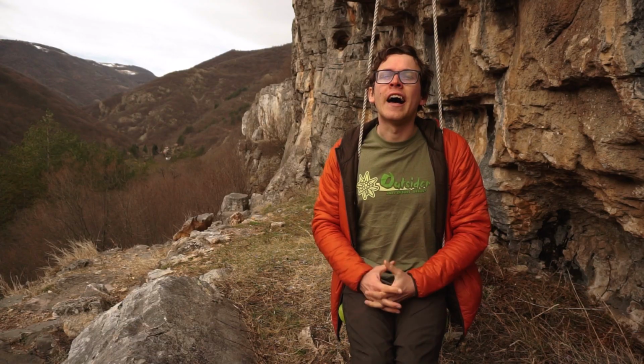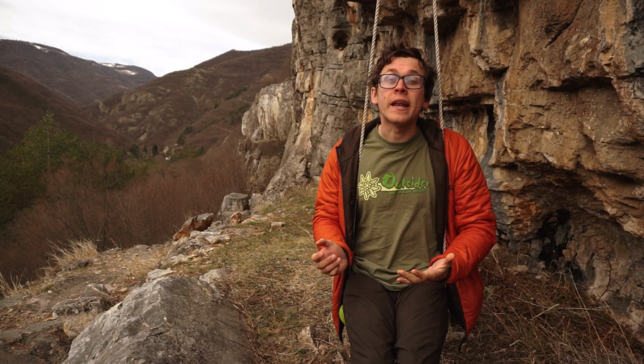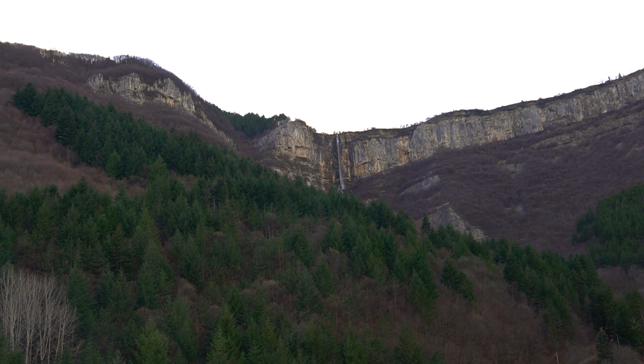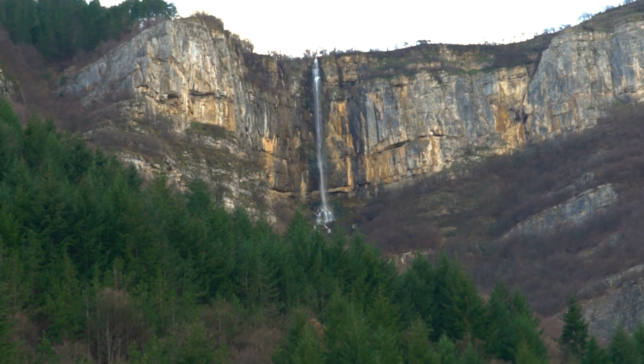If you're in the area and you're wondering what to do on your rest day, you have many options. You have cycling, you have hill walking, and you have rafting. If you check the description below, you can see more information on this. Another thing I would recommend seeing while you're here is a beautiful waterfall. And if it's cold enough, this will be ideal for ice climbing. And there's much more to see as well.